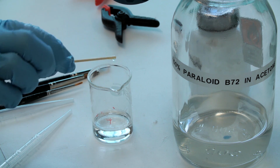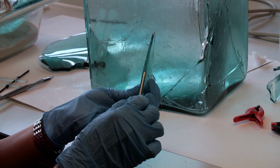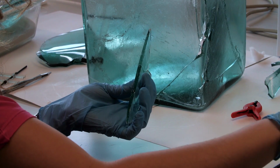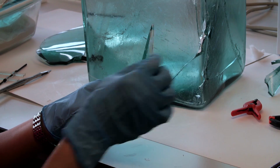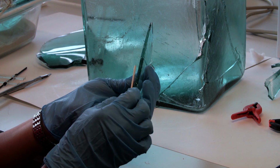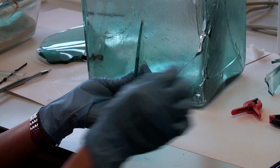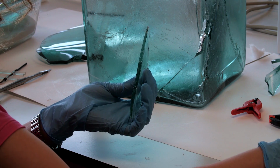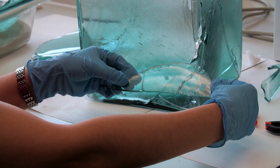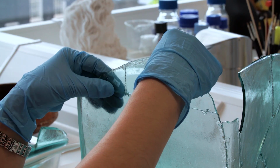Then I take a little bit of it with a bamboo skewer, and I apply it along the edge of the glass fragment. During this process, I'm trying not to interfere with the adhesive much, because I don't want to create any air bubbles within the adhesive, because that may create an aesthetically undesirable effect.